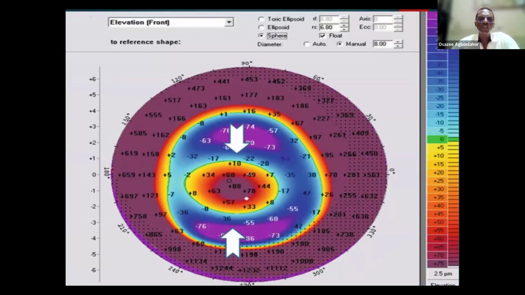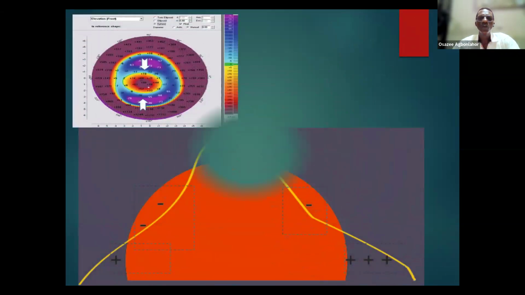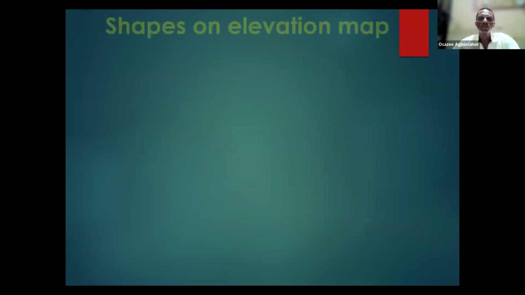Same here. So what I was telling you earlier, the two references could be used. Okay, so you see here, my cursor is showing that they are using the BFS, best fit sphere, while the second one here and the first one there talk about using your ellipsoid, your toric ellipsoid. So depending on which you want the machine to help you analyze or present, that's what we ask for. Garbage in, garbage out.